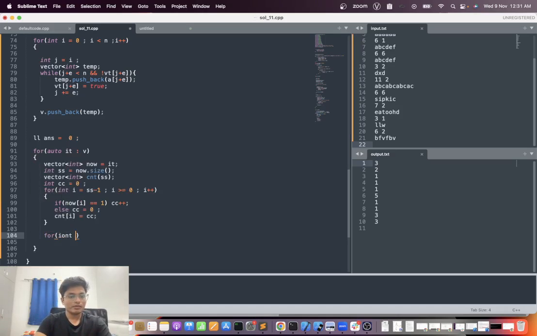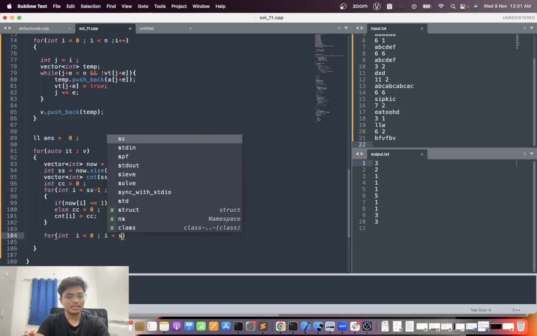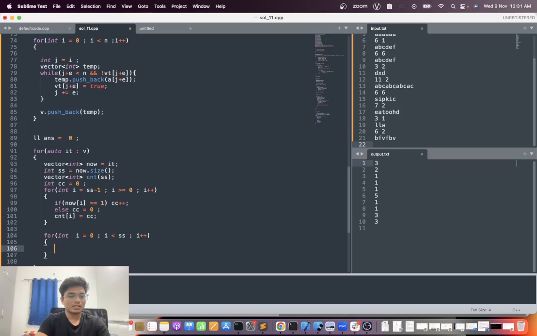Now I'm just tracing over this array, i equal to 0 while i is less than size, i plus plus. Now I'm asking: how do I know if this is prime? The current element is, let's say, z equal to now of i.